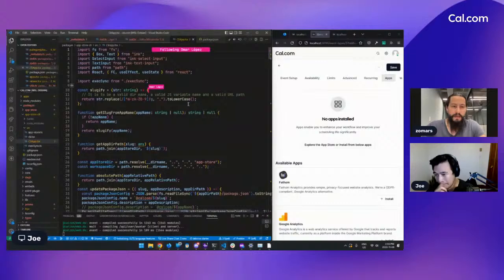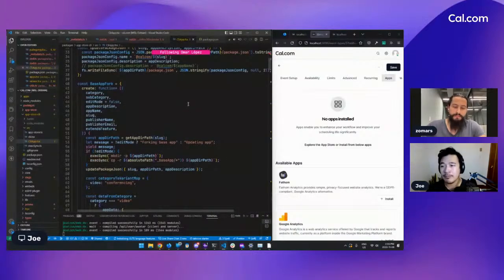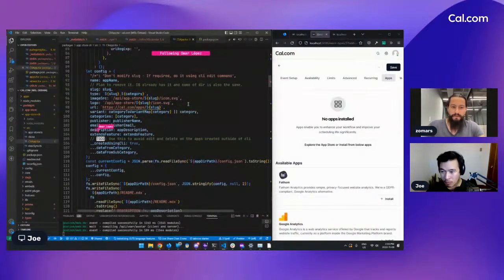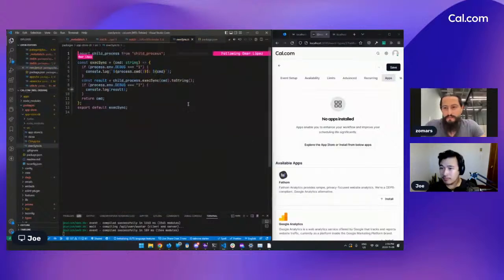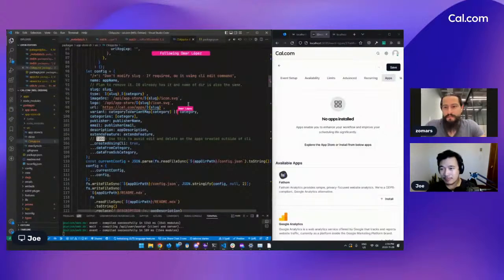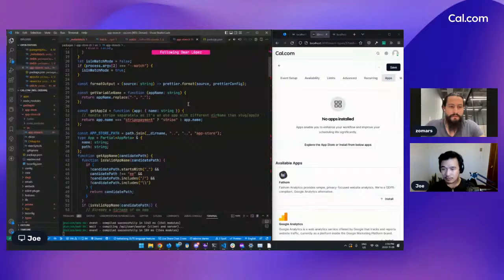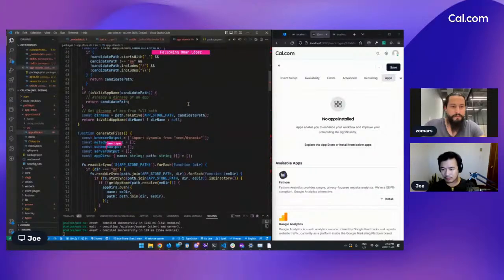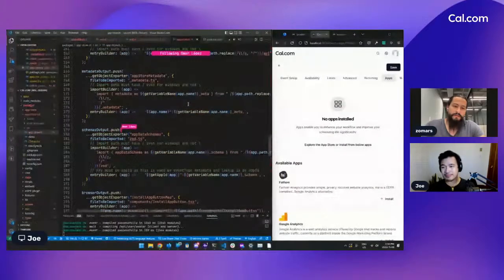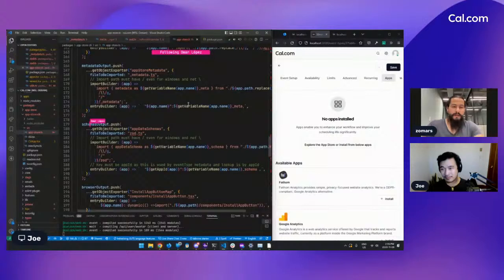Okay, we have this CLI app here, and let me look up the schema one. Where is it? CLI, App Store, schema. Okay, yeah, we have the schemas output. So yeah, we have this output.